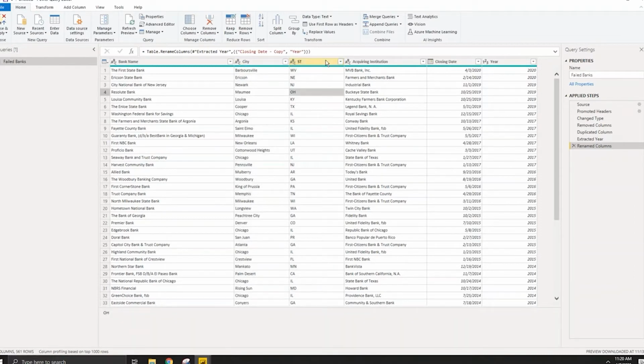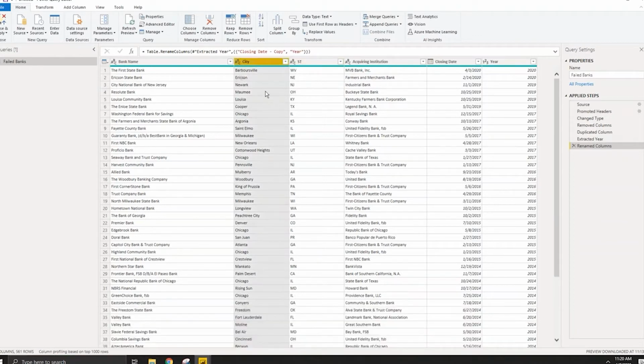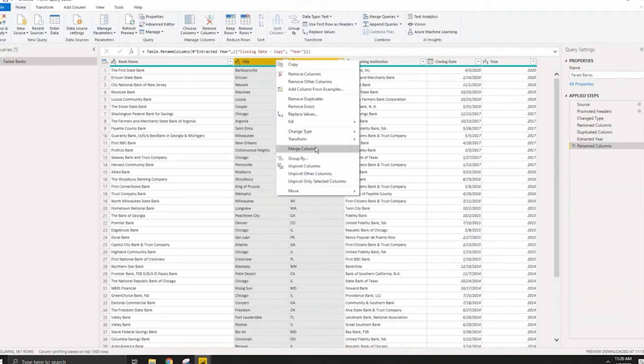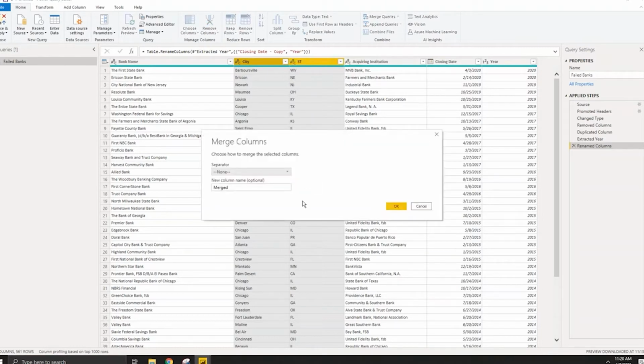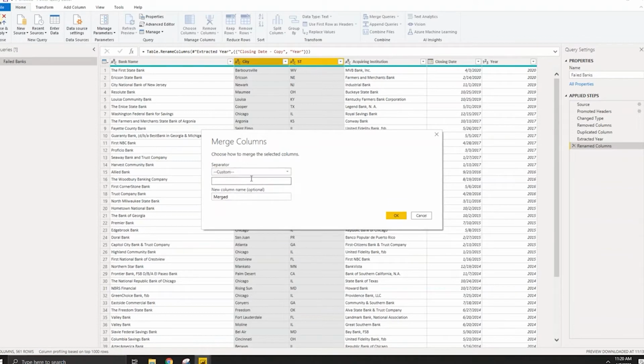Okay, so the city and state column, what I'm going to do is merge these two columns together. So I can click on the city column, I can hold control, I can select the state column. After I do that, I can right click, I can hit merge columns. When I merge these columns together, it asks me what kind of separator I want. Well, when we look at city and state together, we do city, comma, space, state. There's a comma and there's a space, but not both. So I'm going to choose custom, do a comma and a space, and I'm going to call this new column city, state.